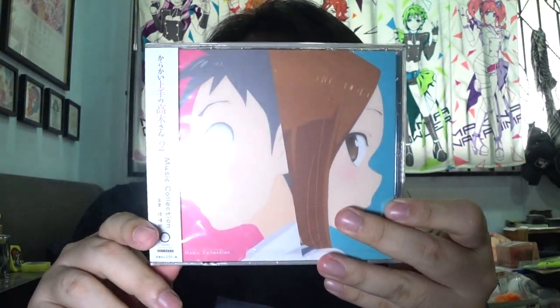Along with all the Takagi-san love, we got the OST. There's this one which is the music collection, and of course this one has the karaoke versions — you know, sometimes where the ending song sequences feature the voice actress for Takagi-san singing various old school popular classic Japanese songs. And of course this one is all the background music. This CD has way more songs but they are pretty short because they are all background music.